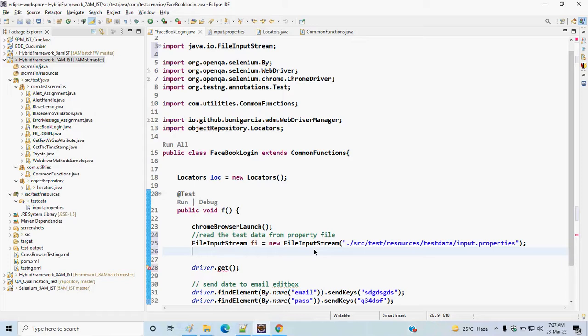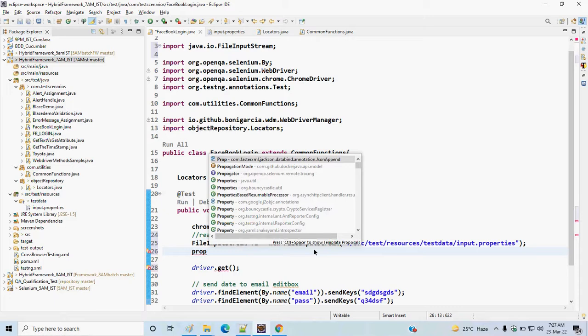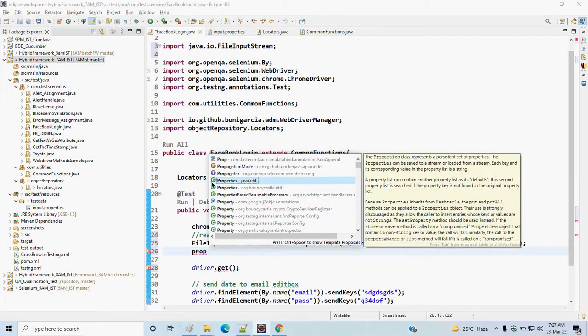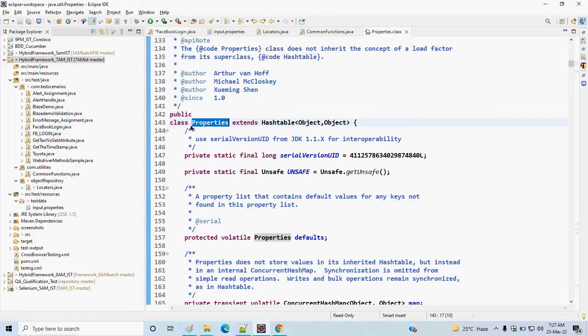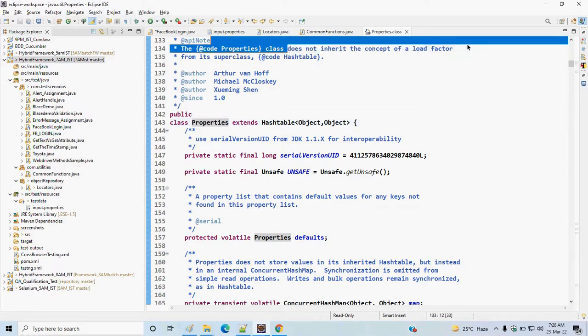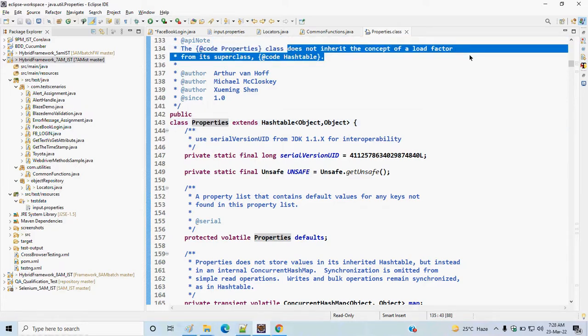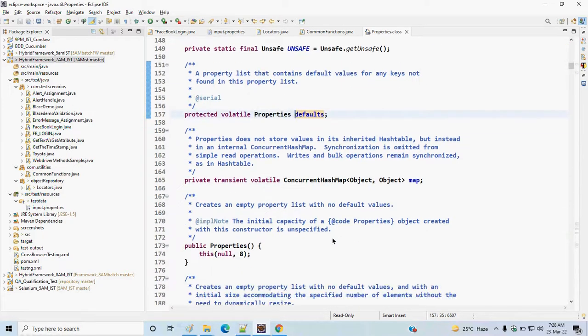Okay, now first of all, to identify the property extension in your project, Java people have implemented one class, that is nothing but the properties class. Have you seen here? Properties class. So this class contains n number of methods inside that. Look at this. Properties is a class. What purpose will we use it here? So to read the data from the properties extension. So inside that we have too many methods here.